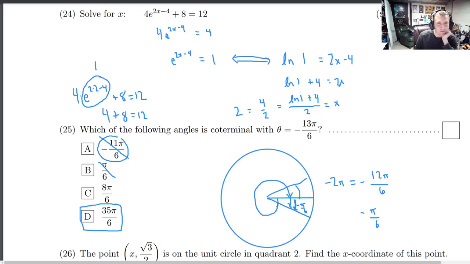35 pi over 6. Okay, so I'm going to draw that one out just to see. So I know this one. It's negative pi over 6 here. So 35 pi over 6. So here's 12 pi over 6. 24 pi over 6. 36 pi over 6. 36, right? If we go back 1 pi over 6, we get to the same spot. And if we take away one of these sixths, we're at 35. So that is definitely the answer. D.